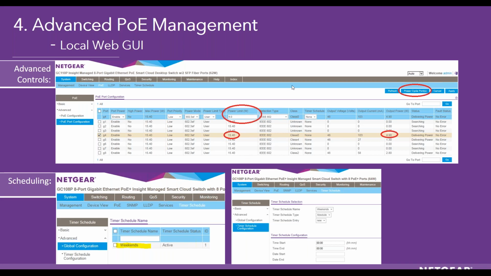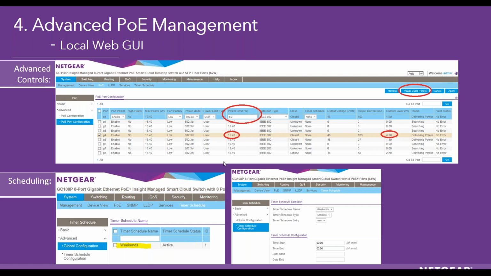Or if you don't manually set up the maximum power to each port, just simply set up a power priority, the port priority here, then the switch will decide itself which port to allocate the power to as the priority.